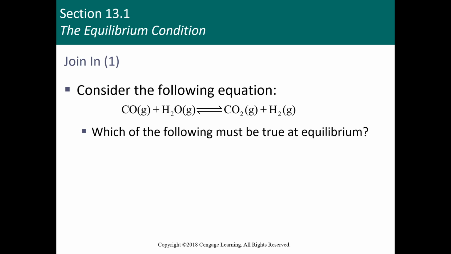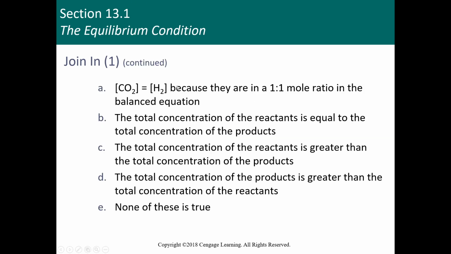So let's look at this again. What is true at equilibrium? Well, we didn't say any other details about this equilibrium. And so what you may have noticed is we didn't tell you, did you start only with reactants or did you start with products? You could have had 1 mole of each of these at the beginning, and then an equilibrium was established. Or you could start with 1 mole of each of these, and then they make this and establish an equilibrium. We did not indicate in any way whatsoever. So this doesn't have to be true, because we didn't say anything about that.